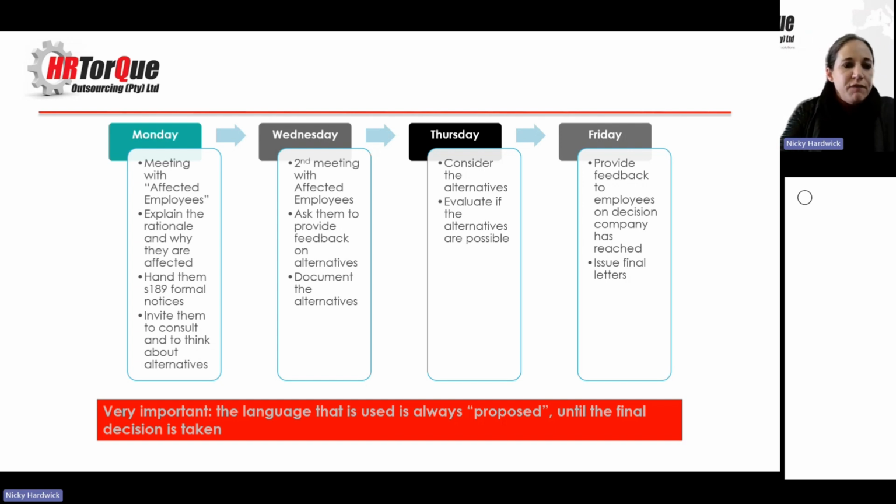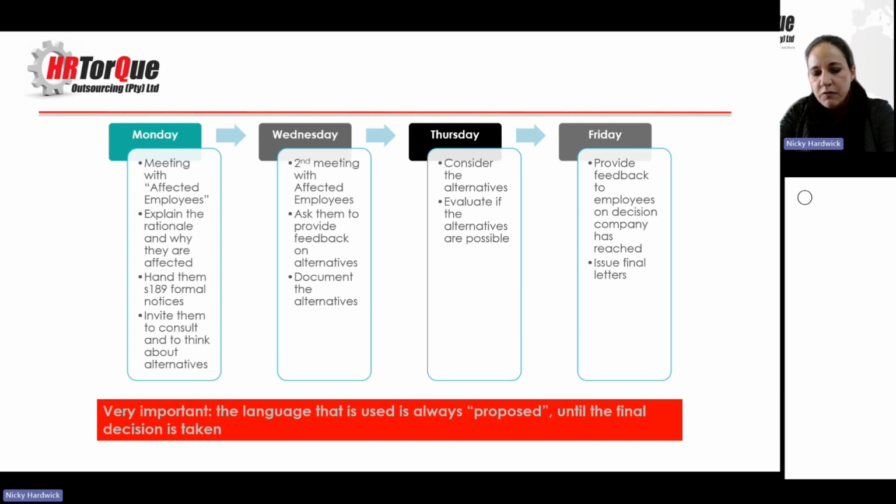I will then give them the formal notice of consultation. Now, that is a really important letter. In as much as you can have a discussion, you do need to give them that first letter of consultation. There are actually specific things that need to go in there, one of which is, if we end up retrenching, how much do you get paid?